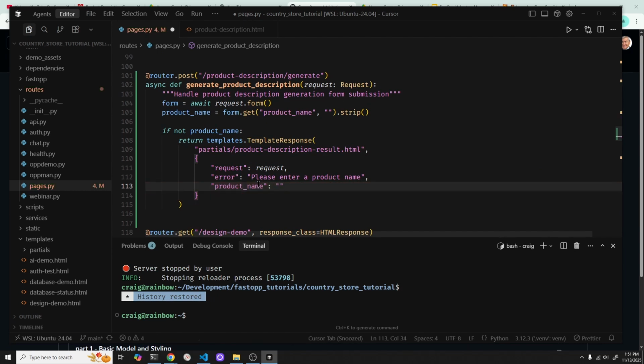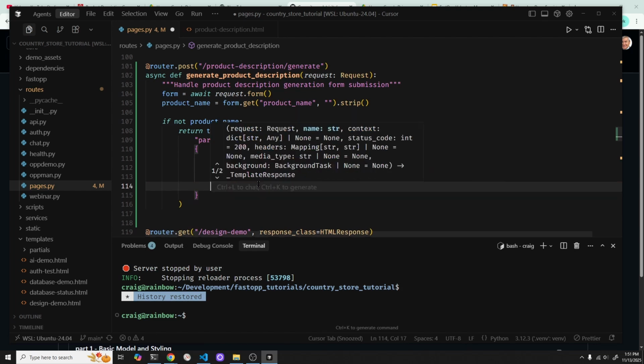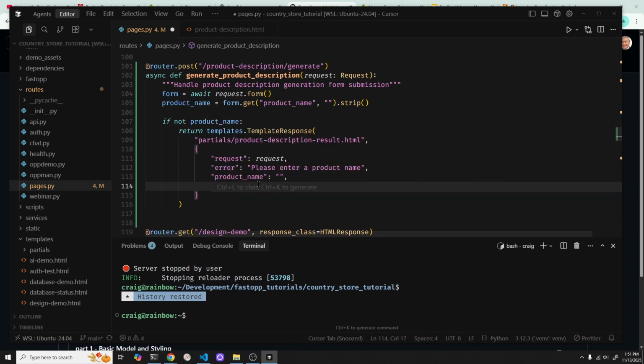And the product name will be blank in this error description, and there will be no description because it hasn't been generated by the AI at this point.